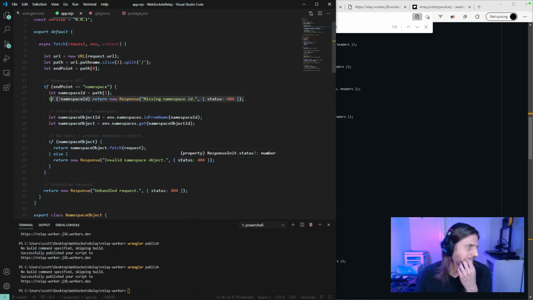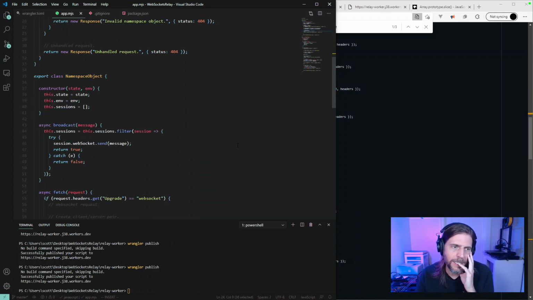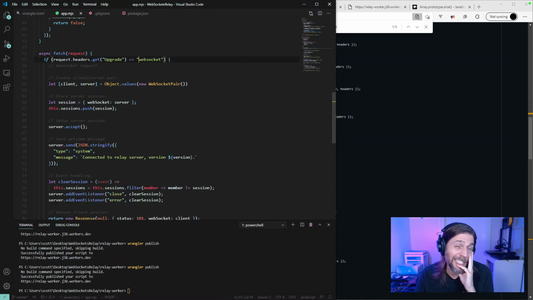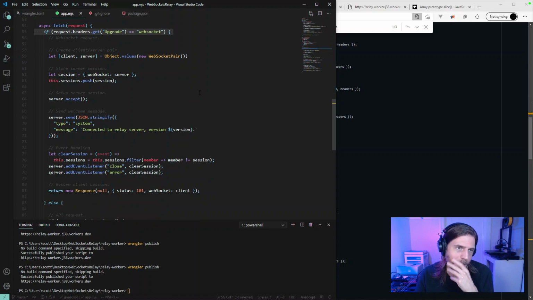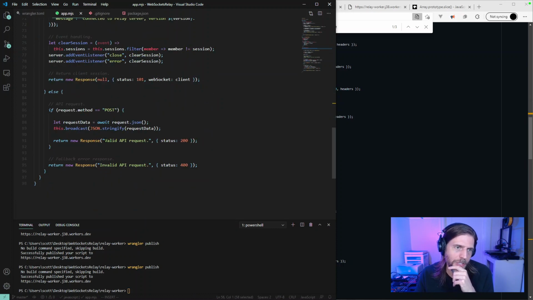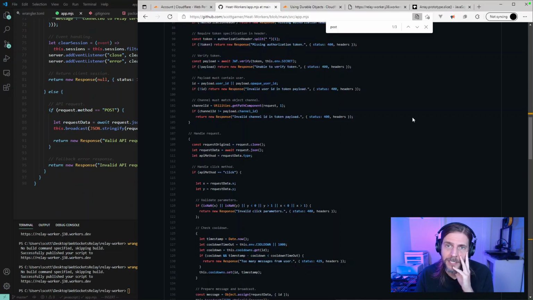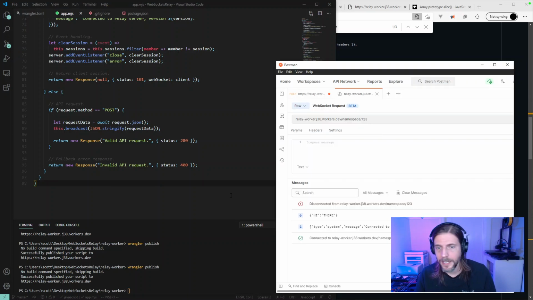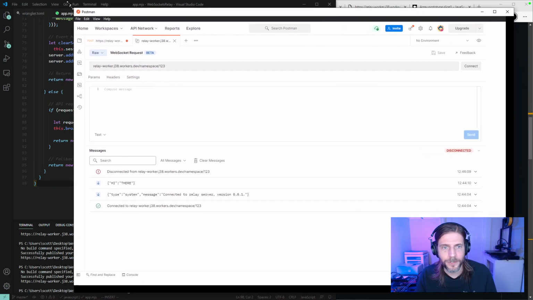So all of our handling comes through the durable object, and it could certainly be more robust. But really all it does is decide if it looks like we're trying to be a WebSocket connection. If we are, we hand back the client. Or if it looks like we're posting data, we just relay that data straight to the WebSocket. And I can't see any reason this would ever go wrong.